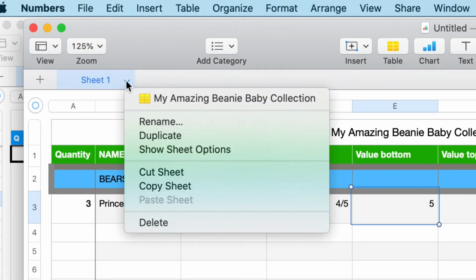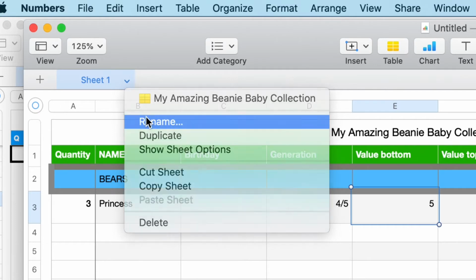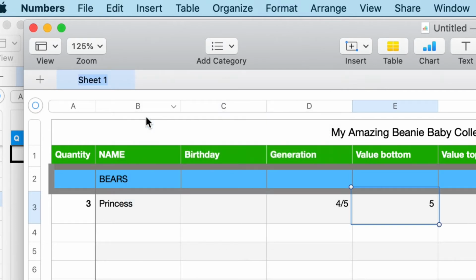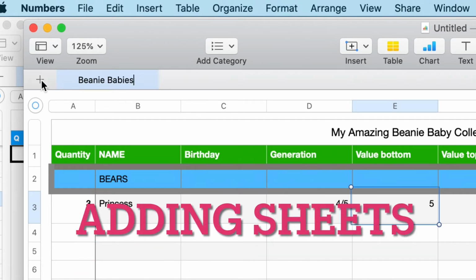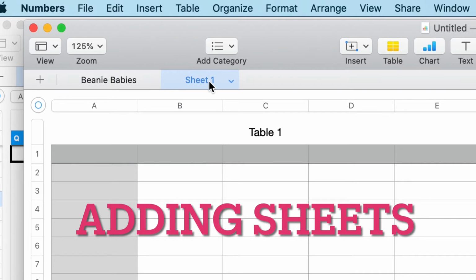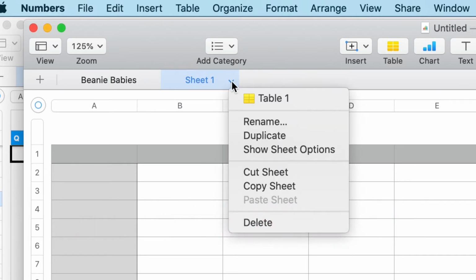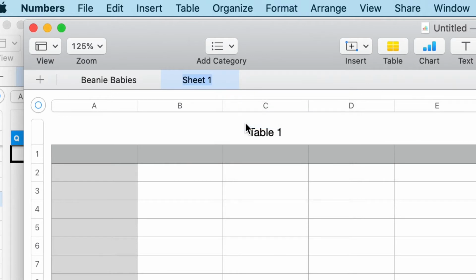Let's rename this title. This sheet is Beanie Babies. And you want to separate that from anything else, like rename Beanie Buddies. I don't have those, but I know a lot of people do.